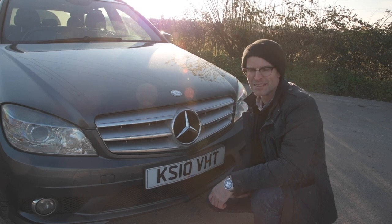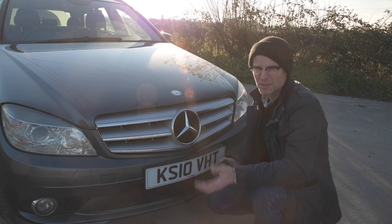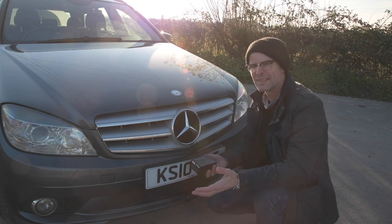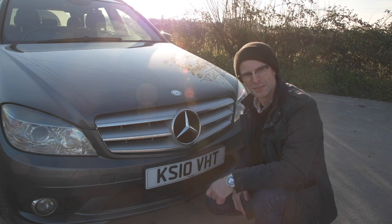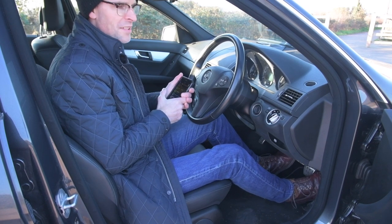What Mercedes is actually giving to owners of 2002 onwards cars is a Mercedes me adapter, which allows you to connect your smartphone to the car to monitor certain functions and be more interactive with the vehicle. Getting the me adapter added to your car involves going to the Mercedes dealership and a certain amount of waiting.